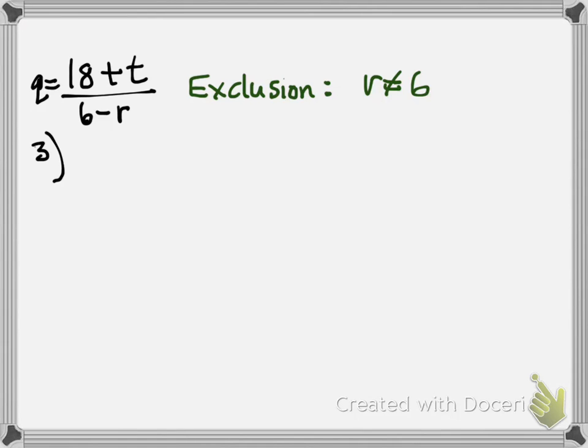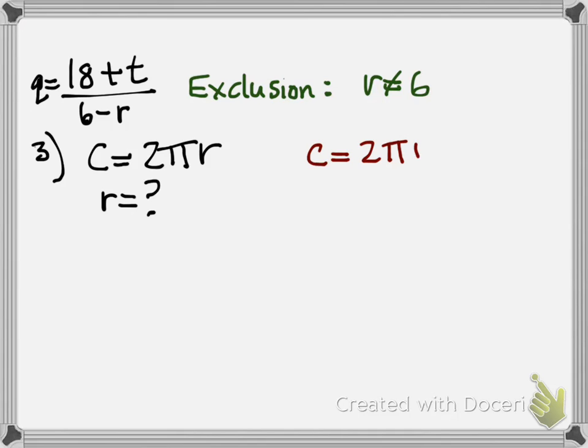Our curiosity is, what would the radius of that circle look like? So we have a circumference formula: circumference equals 2 pi r. But what we want to figure out is what the radius equals. So we can do the same thing. We can transform this literal equation to solve for r, and then substitute in what we know. So we take C equals 2 pi r, and I want to keep the r.